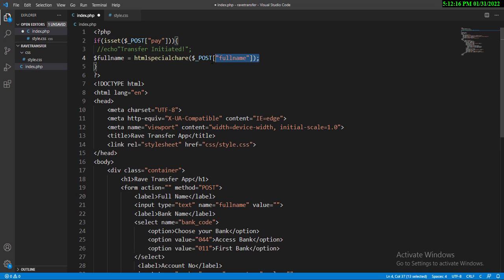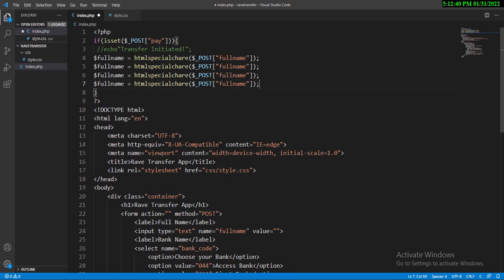So we'll go ahead and copy this and duplicate it a couple more times. Alright, so let's change this one for the next one. I think that the next one was called bank code, so we're going to say bank, and the name which we have within the form is bankcode, so I'm going to copy that and put it right here.